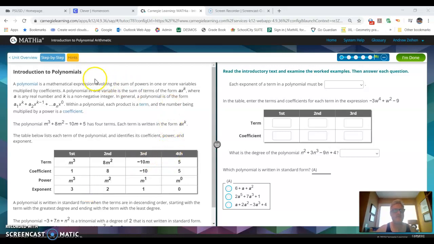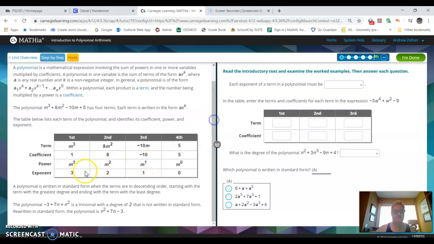Okay, good morning. I wanted to go through this introduction to polynomial arithmetic workspace. Try to read through these things over here to get your foundation down. We're looking at polynomials. It really has to do with the degree or the exponent. So we're talking about non-negative integers, something like 3, 2, 1, and 0. So these are all terms, and this is a polynomial. It has 1, 2, 3, it has 4 terms.